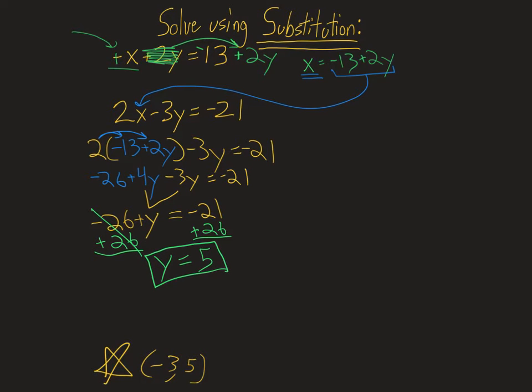We're not done at this point. I bet you guys are sick of hearing me say that. But once we've got the y, we've solved for the 5, we still need the x. We need the other variable. So take the y and go plug it into either of your original equations, or the best choice is the equation you solved for the variable. That's going to make it very easy. So we'll replace that y, and then we'll just solve for the x.